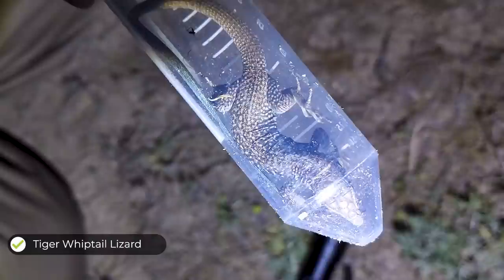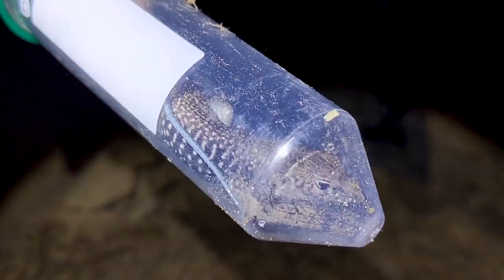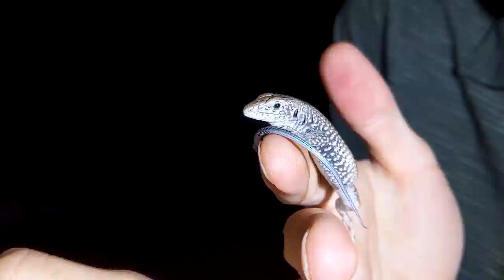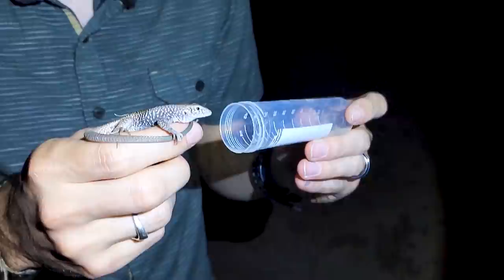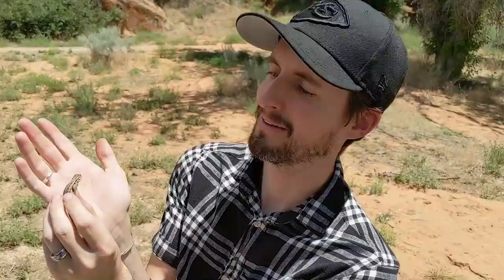We have a tiger whiptail in a centrifuge tube — obviously we're not going to keep him in there. Whiptails are super cool because they are basically tiny tegus; they're teiid lizards with a forked tongue and a similar head, and they are smart. This one is a juvenile — you can see it still has a little blue tail. When they're little they've got blue tails, as do many juvenile lizards. What a magical, wonderful little creature. There goes the little fence lizard — genus Sceloporus. I love these little lizards.